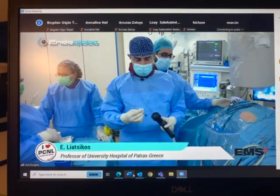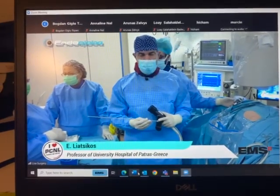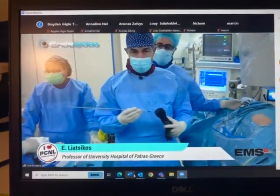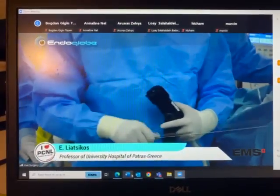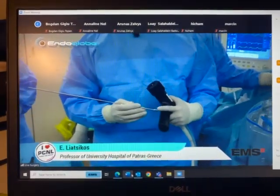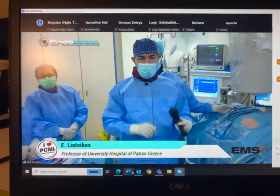It's very easy to assemble. The probe we're using here is the 3.9. It is coated blue, so it has a blue plastic part on it. It's very easy for you to identify and for your nurses to identify. The smaller probe that would go through the slender scope, and you will see Panagiotis using it later on, is a green label, the 3.3. So depending on the diameter of the scope, you reduce the diameter of your probe.